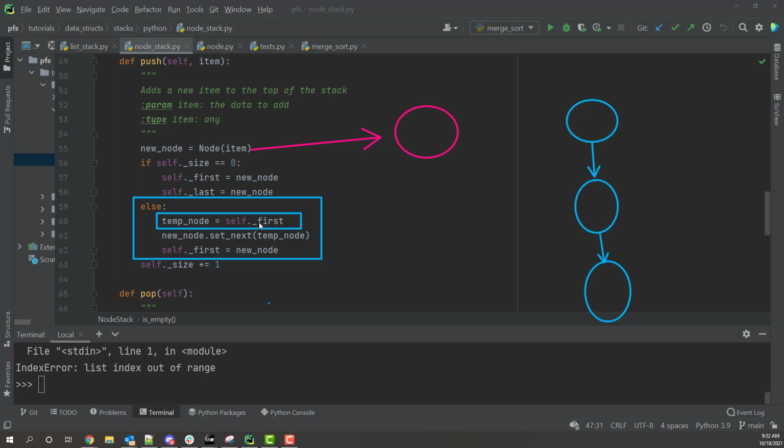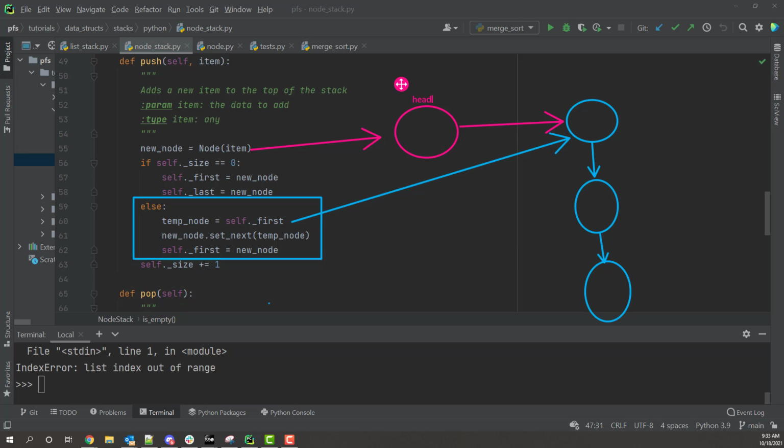The temp node is self.first, so let's create a pointer to that in blue. That is going to be the head of the list, or the self.first. So all I'm saying here is, take that temp node, it's going to be the head of the list. Now in my new node, we're going to set its next property, because right now the new node's next property doesn't point to anything. It's just null, none. So we're going to set the new node's next property to be that temp node. We create that link there. Then the first property on the list, the head of the list, is currently pointing to, let me put a little text here, the head right there. Now self.first is going to equal the new node. We're basically going to shift the head over there. And that's how the pushing works.